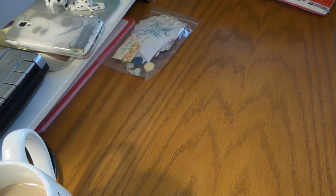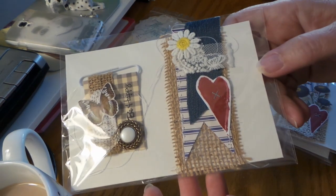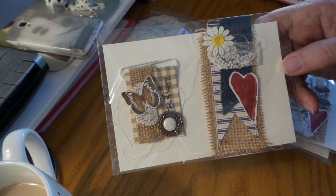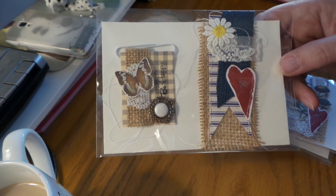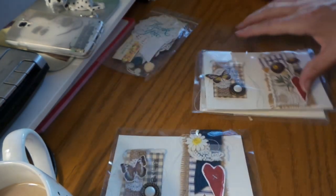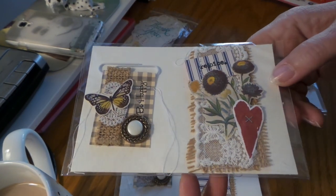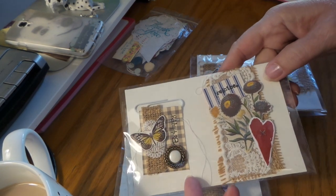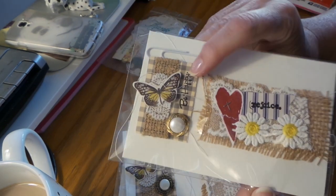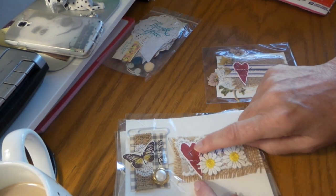This is from Lisi — Elise Roy, she is Lisi46 — gorgeous. She did a video on this. She's really got a lot of different styles she likes; primitive is one, and now she's gotten into vintage photos, which is one of my favorites too. That's how I am — I like to play with different styles and change it up. Those are pretty, I love the little ticking paper, that's gotta be October Afternoon.